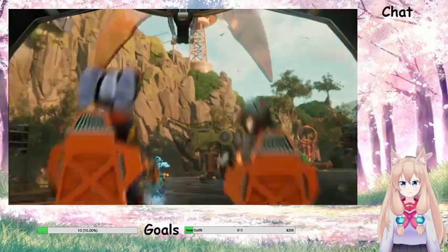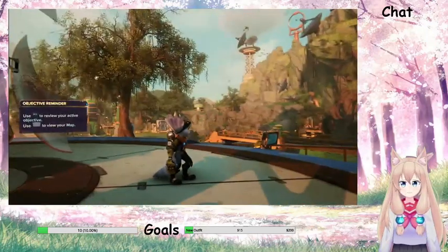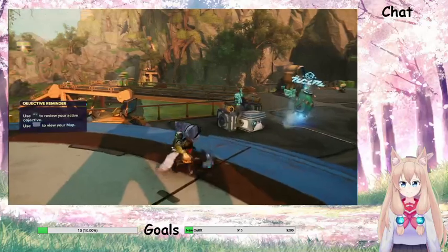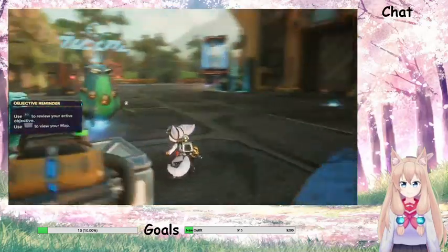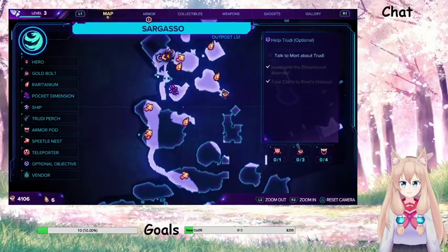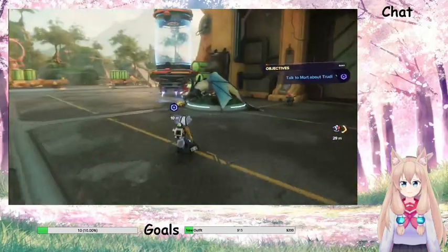Setting down. She's pretty baller, I'm not gonna lie. I'm really starting to dig this chick. Alright, so where do I need to go? Oh, it's just right in front of me. It's literally right in front of me.